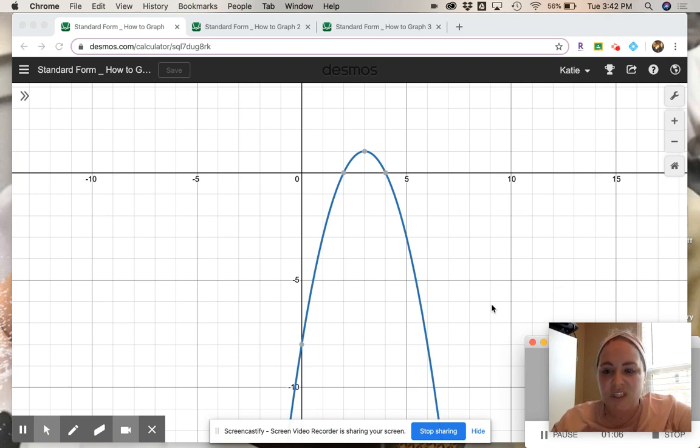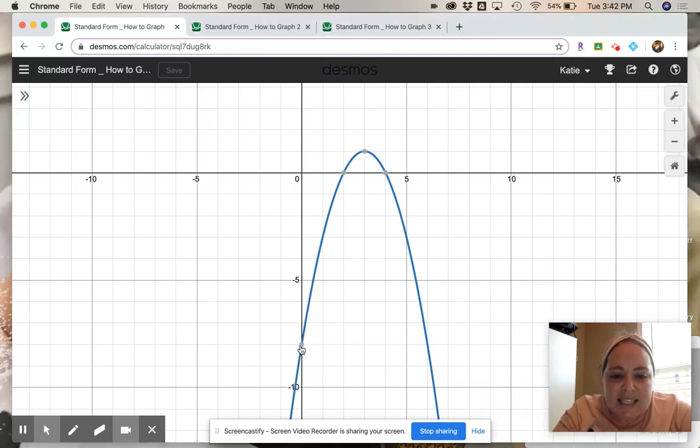B. Did that really tell us much? Not by itself. So C. What did C tell us? The y-intercept, that's right. So since C tells us where the y-intercept is, let's use it. So if I look at this graph, I can see my y-intercept is right here at 0, -8. So that tells me that my C value is -8. So I should be looking for an equation that has a negative value for A and the equation that has -8 for C.